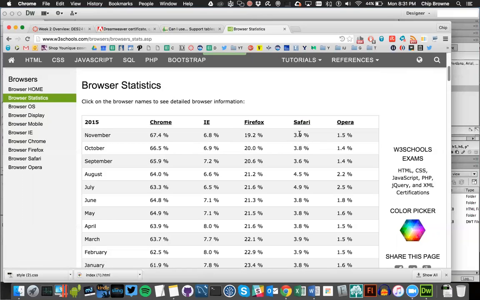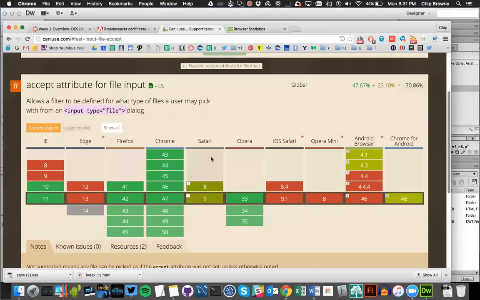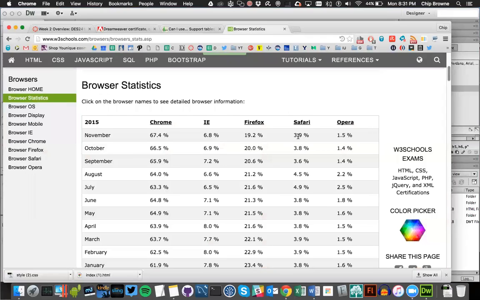If we want to go a little further, we can test on the Safari one, and we catch another 4% or so, and then only about 1.5% less. So what I'm saying is, if you do most of your testing on Chrome, you're going to be pretty safe, at least with 67% of the people out there.